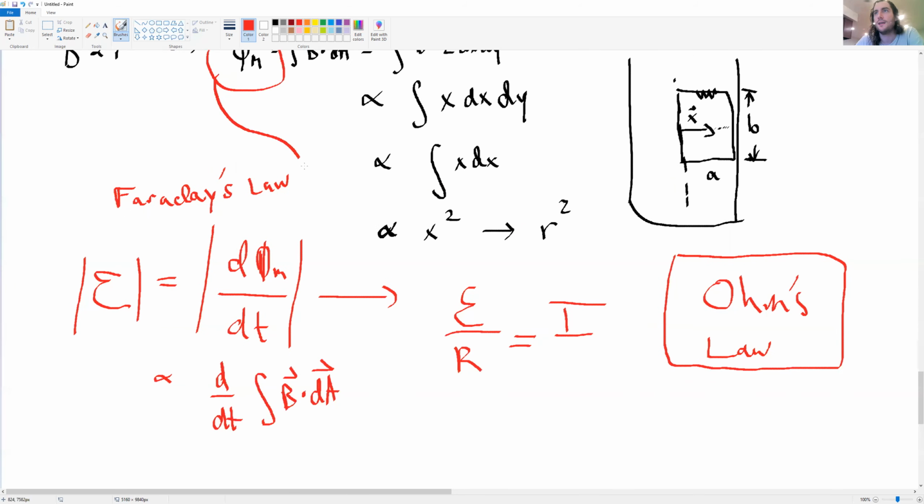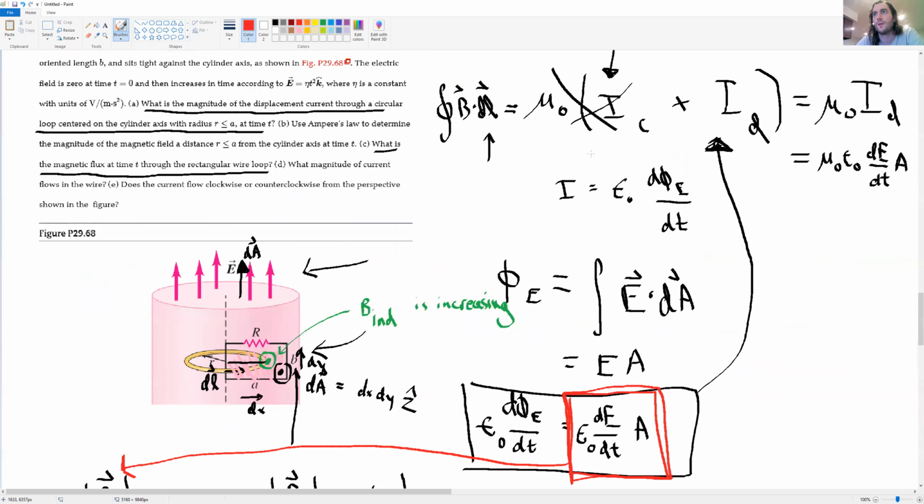We just take this value that we got here, this function, which somehow depends on x squared, and we plug that function in. It's going to have an x squared in it, and a time in it somewhere as well. We plug that into this integral and calculate it. That's going to be your EMF. Then apply Ohm's law, divide that EMF by the resistance to get the current. Questions about that? So that's how you find the magnitude of the current.